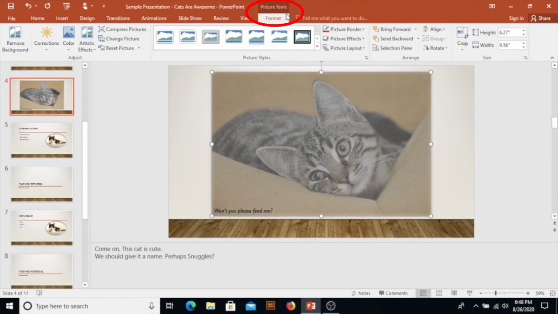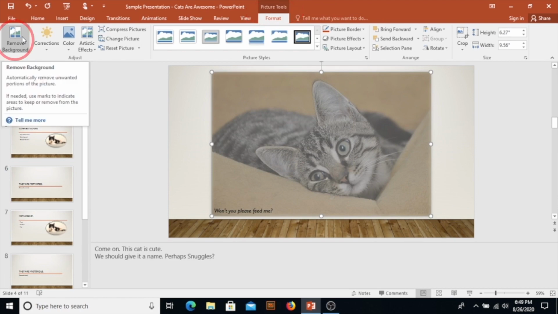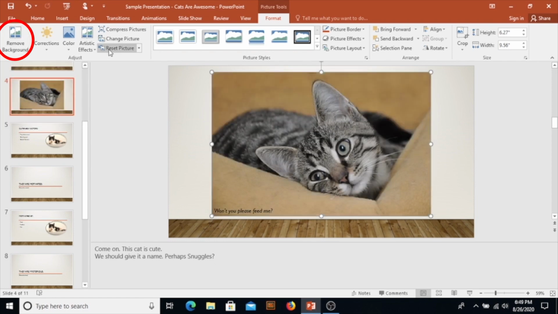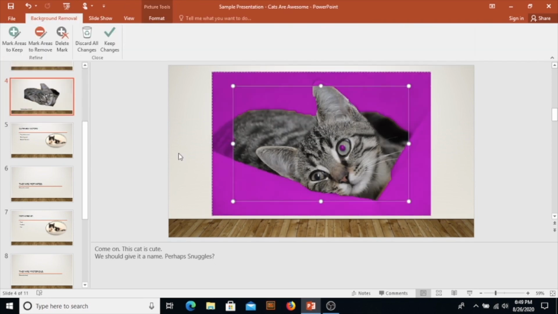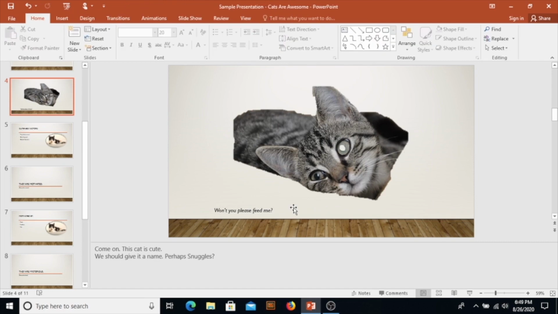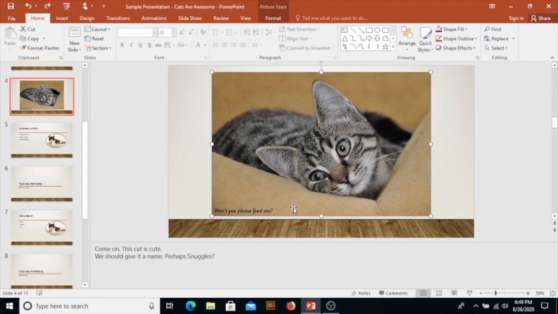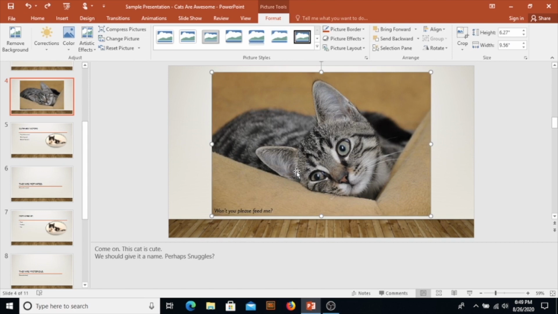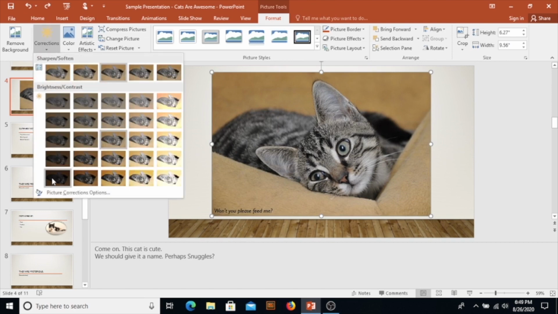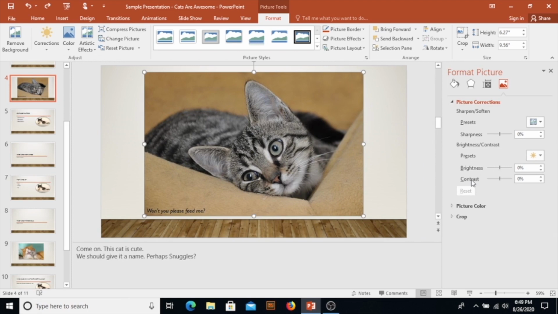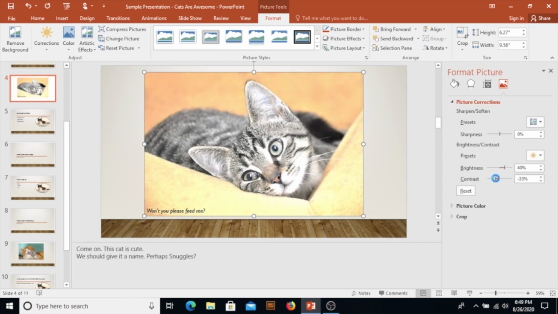So you do have some abilities like removing the background of a picture with this Remove Background button. That's if you want to cut back on anything distracting in a really busy image, or if you want to overlay one image over another without having this blocky background behind it. Just make sure your image is selected and then click Remove Background. You can also change things like the brightness, sharpness, and even the color on your images. You can click on Corrections and then Picture Corrections options, and you can make your adjustments using the sliders and the presets on the right side of your screen.